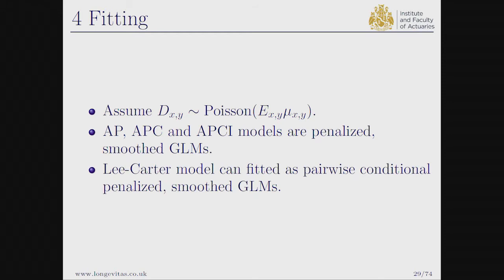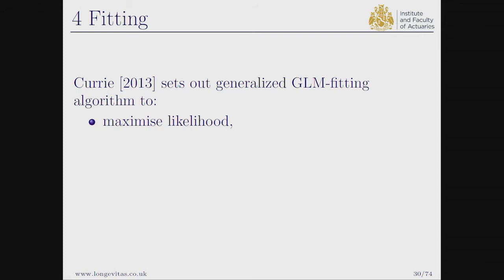Now, this is another important difference between how we fitted our models and the CMI fitted theirs. Ian published a paper in the Scandinavian Actuarial Journal in 2013, which I think is actually far more significant than has yet been realized. At the core of the generalized linear model, there's what's called the iterative reweighted least squares algorithm, which is a very powerful means of quickly fitting a generalized linear model in such a way that it allows for quite a wide variety of distributions, but also for a wide variety of link functions. What Ian did in his 2013 paper is actually something really very impressive indeed.